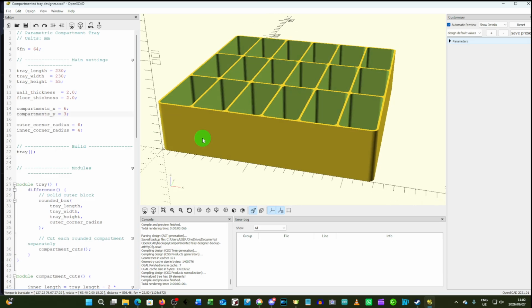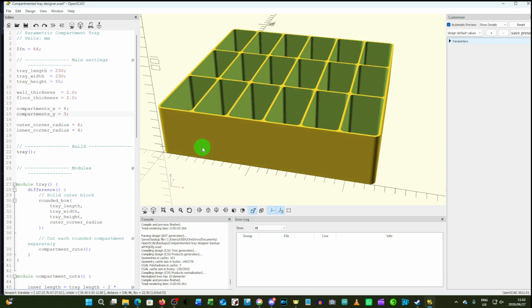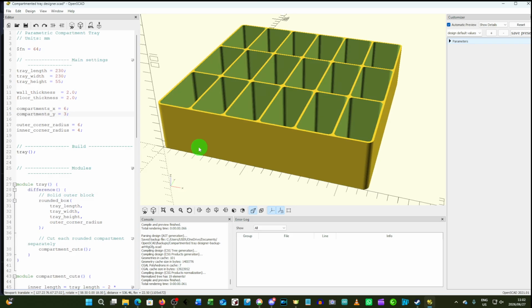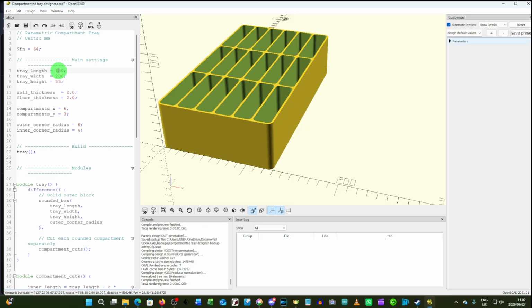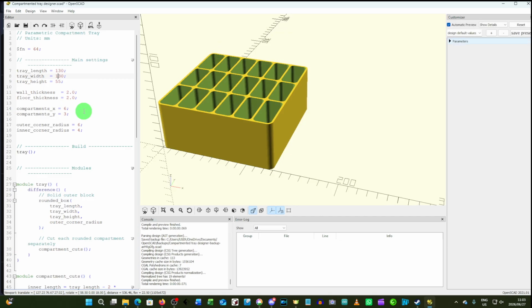And it's so quick and easy to generate this for you, and whatever size you want it in. If you wanted it smaller, you could do that. Or you could do that. And it simply becomes smaller. So there's no hard work doing CAD design and so on with this project. And then it's all nicely radiused and so on.